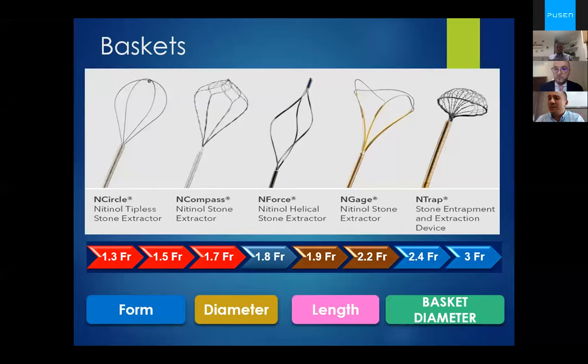However, it is recommended to use the instrument as small as possible to preserve the maximum space in the working channel for good irrigation and to keep a good deflection degree. Nowadays, I advise 1.9 French diameter, which represents a standard diameter for baskets, no more than 2.2 French anyway. Concerning the length, we need 120 centimeters. Some companies will give you a zero tip, but the length is 90 centimeters, it won't be good because it will stop in the working channel.